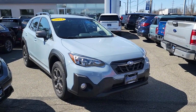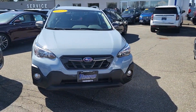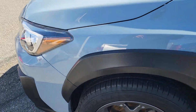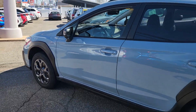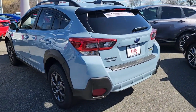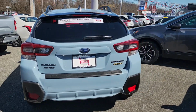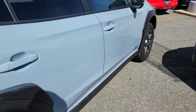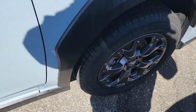Introducing the 2021 Subaru Crosstrek. With less than 15,000 miles on the odometer, this vehicle provides excellent value. This affordable, fuel-efficient Crosstrek gives you all the features you need to keep up with your busy lifestyle. All-wheel drive, flexible interior space, a smooth car-like ride, and impressive connectivity help you tackle every project with confidence.